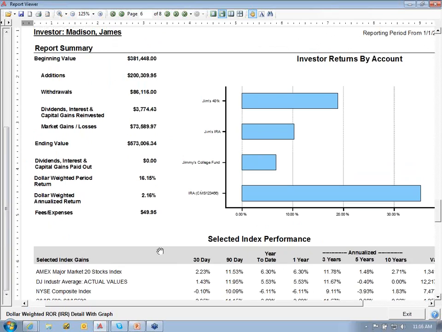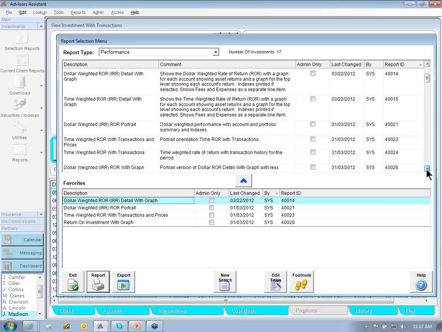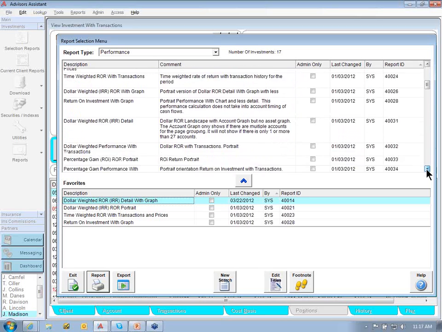So as you can see, there are varying degrees of detail as to how much you're going to see on these reports. So once again, the best thing to do is to print out the different reports to see what reports are going to work best for you. Some of them have graphs, some of them don't have graphs, and there are a lot of different reports available.